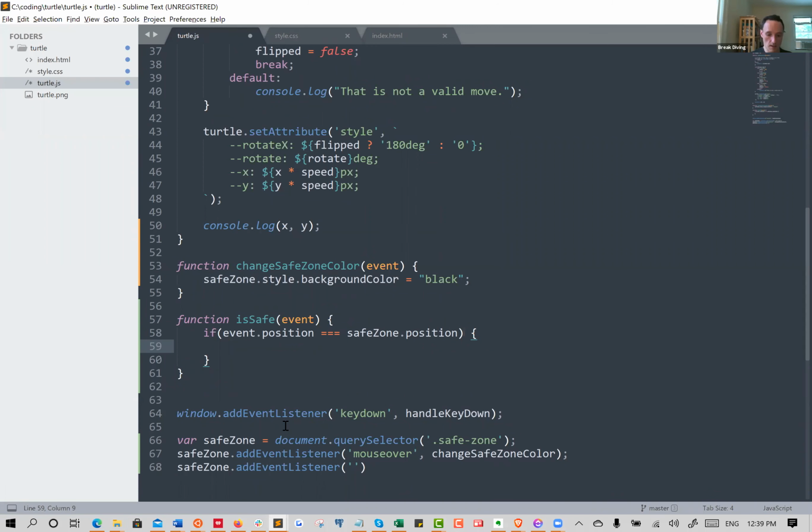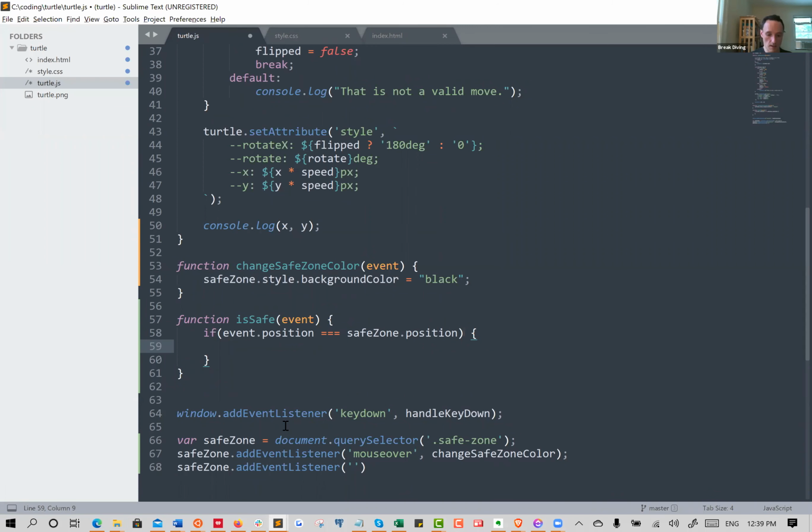Why did it switch? Now I'm safe. But now I'm in danger, but it's still the same color. It's still blue, so it's not changing back.